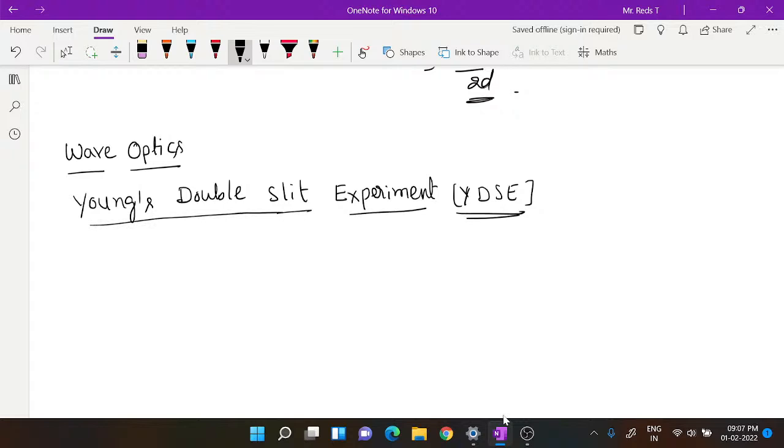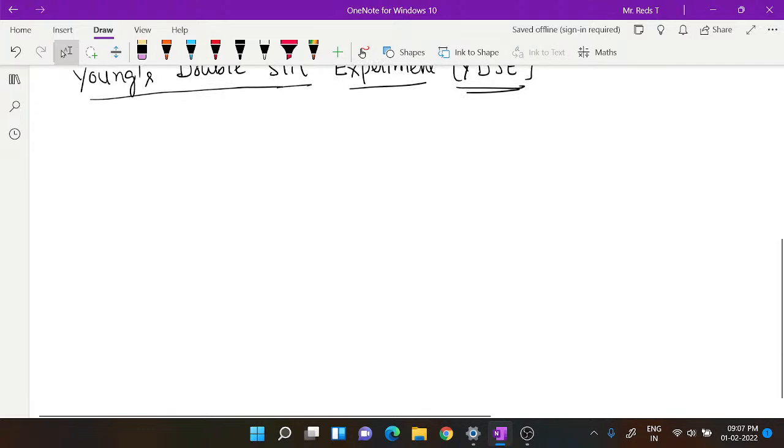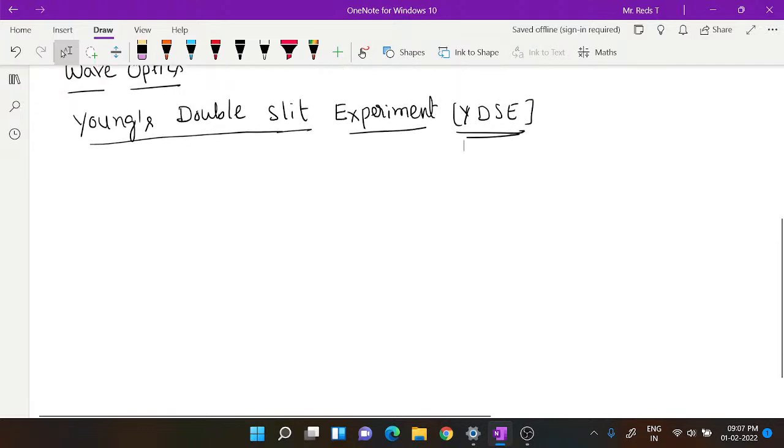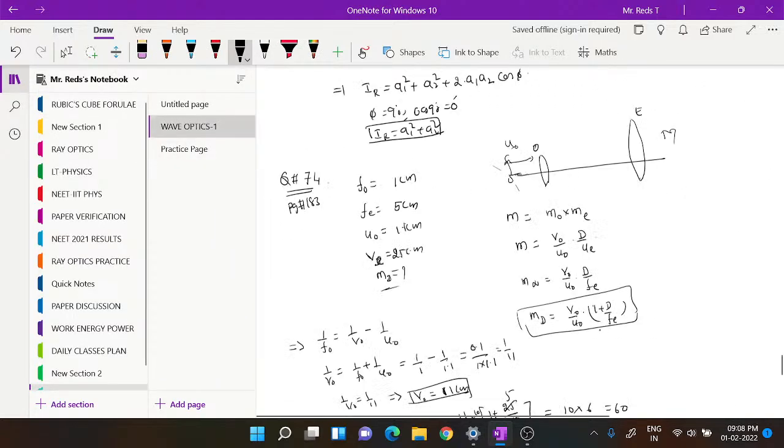So, to understand this, you still need to have a basic idea about interference, the superposition principle, what intensity is, and what the constructive and destructive interference conditions are. Constructive superposition, destructive superposition. Superposition is nothing but interference. And then normally we will use the notes for clarity, just a glance.